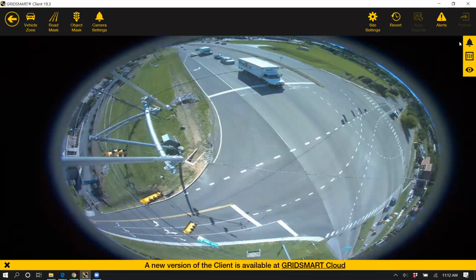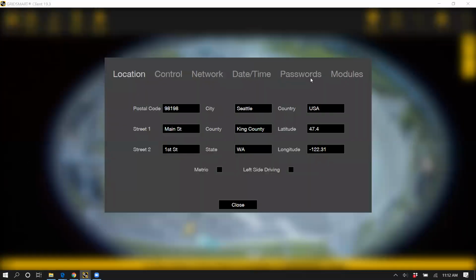All right, so now that we have the site basically identified with the location, notice when we put the postal code in, it automatically populated the longitude and latitude. There are a few things that are really important for basic system function. The location on Earth where you're running is important.